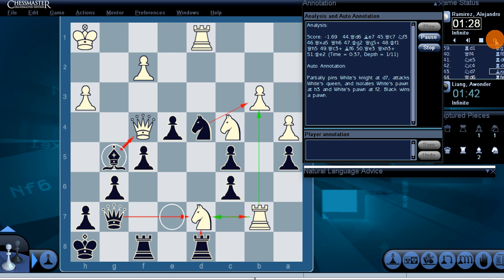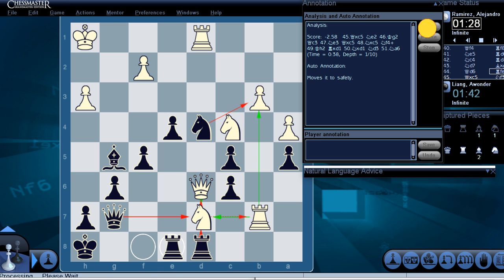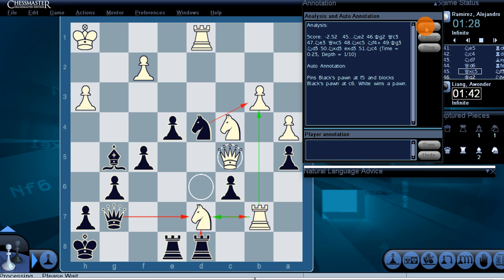Bishop takes g5. Partially pins white's knight at d7, attacks white's queen, and isolates white's pawn at h3 and white's pawn at f2. Black wins a pawn. Queen d6. Moves it to safety. Rook f e8. Moves it to safety. Queen takes c5. Pins black's pawn at f5 and blocks black's pawn at c6. White wins a pawn.